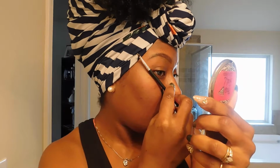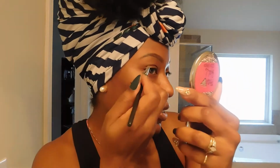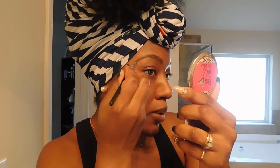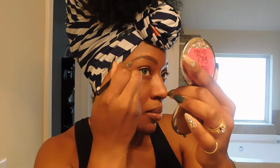And my tail end is short too, so it's supposed to stop right there. I'm just going to put a little light mark so I know where to stop, because we don't want to look like Ronald McDonald. We ain't trying to hand out no Happy Meals out in these streets, ladies. Looking like a whole clown. I think that's straight. Sometimes even though it's the shape of your personal face and where it's supposed to end, it just feels like sometimes it's overkill. Okay, that's where that's supposed to end.